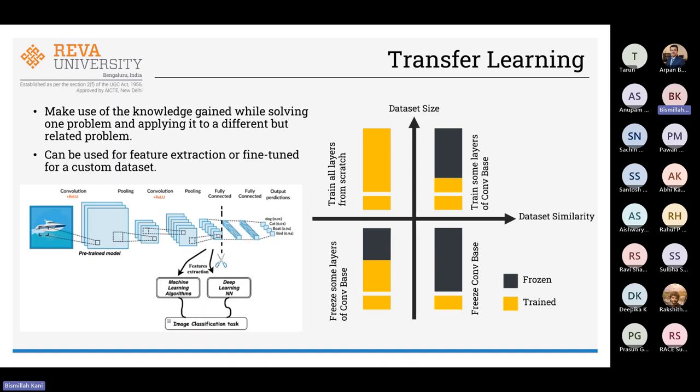So how do they do transfer learning? Let's assume that this is a CNN network that we want to use. It has a series of convolutional, pooling, convolutional, pooling layers. It can be like 150 layers, 180 layers. And then finally we have fully connected layers. There can be 2 to 3 fully connected layers before the final classification layer. So usually what they do is they just remove the final fully connected layers. They just throw them away, right?